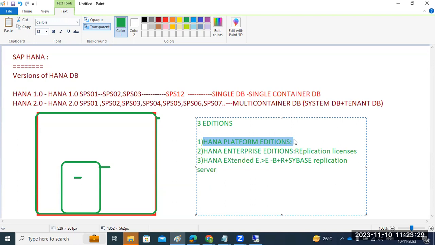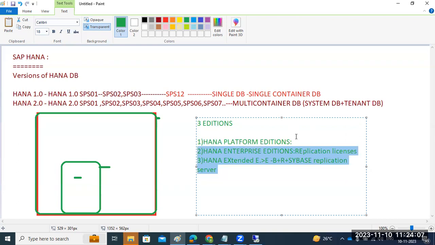Some customers want to use some additional licenses apart from the SAP HANA database. They need some replication licenses also. At that time they can go for the enterprise editions, which means cost-wise these are different here. When you get more licenses here, you don't need to pay additional cost to SAP. Normally, when you go out during festival offers, you get offers, right? If you purchase this one, you will get 3 sets. If you purchase like this, you will get 3+1, 3+2, like that, that is how we get the offers.